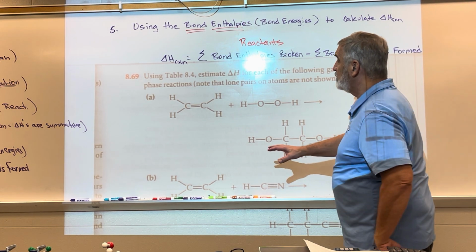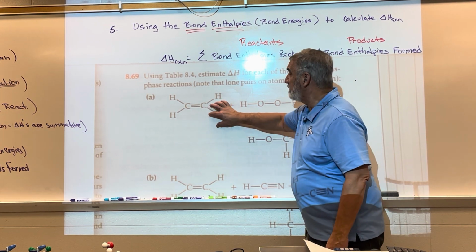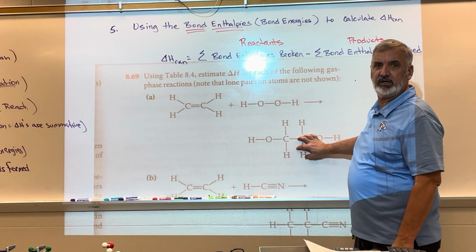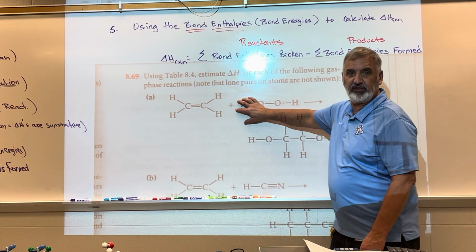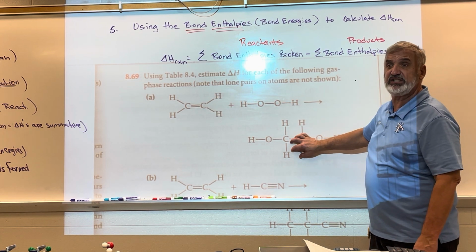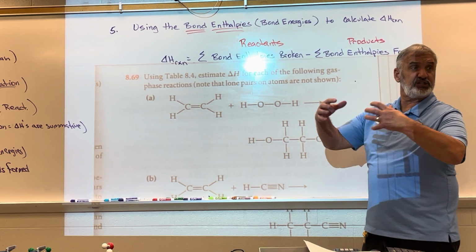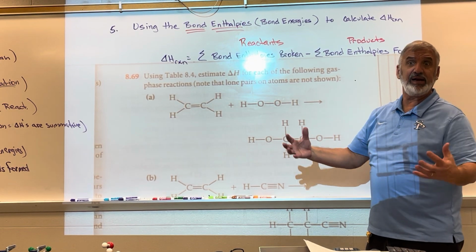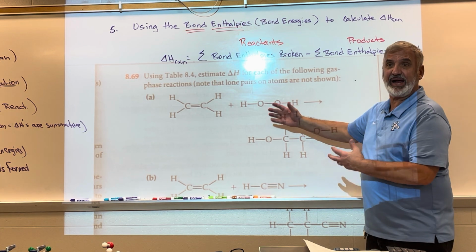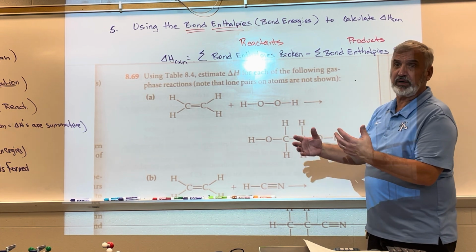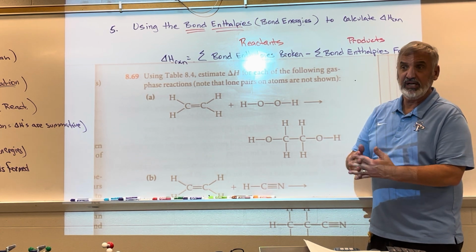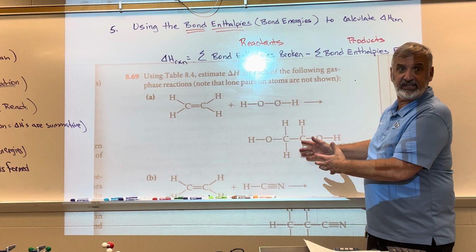So we're going to assume on these that you're going to break every single bond here, and then you're going to reform them here. It's going to require energy to break all these bonds. It's going to release energy to form all these bonds. The difference between the two is how much energy is left over or consumed in the reaction, the delta H. Now the reality is in the reaction, it's not really going to do that. Some of them are breaking, some of them are forming, but again, it doesn't matter how you get from point A to point B, so this is just a different way of calculating delta H.